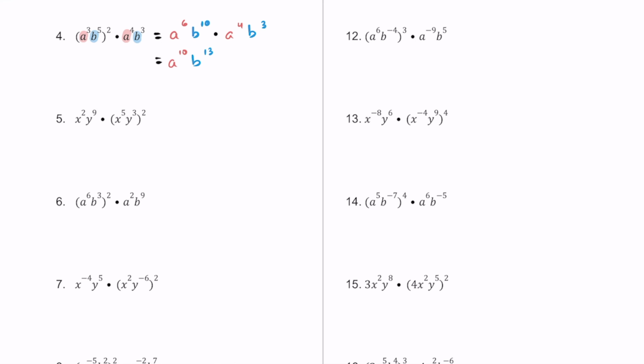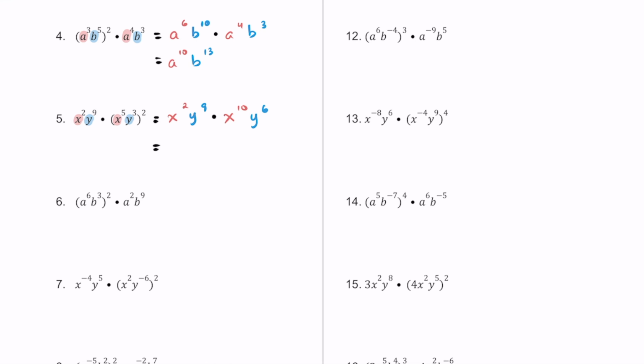For number 5, let's start over here on the right side with the power of a power property. There we can see what our same bases are going to be. We have x and y. Let's leave this x squared and y to the 9th power alone for now, and let's go ahead and take care of this to the right. So x to the 5th power, that has an exponent of 5. That's being raised to the 2nd power, so 5 times 2, power of a power property, it's 10. That's going to be x to the 10th power. And then we have this y to the 3rd power, raised to the 2nd power, so 3 times 2 is going to be 6. So that's going to be times y to the 6th power.